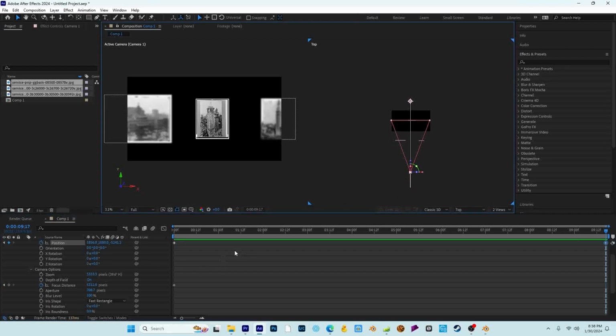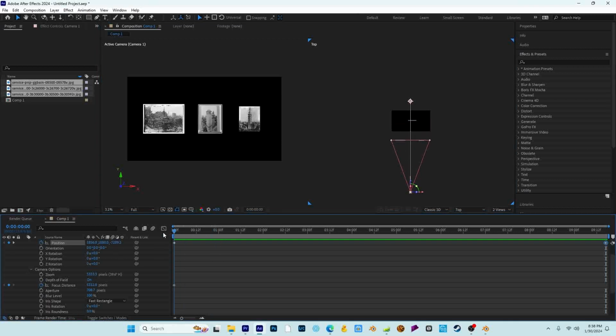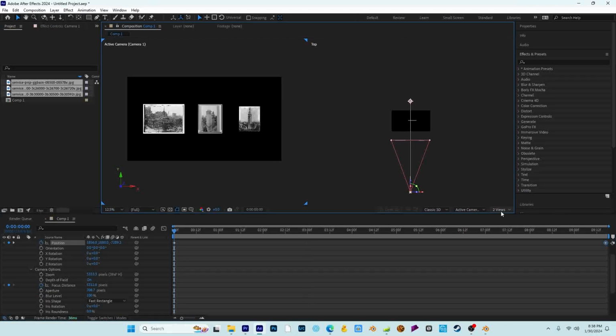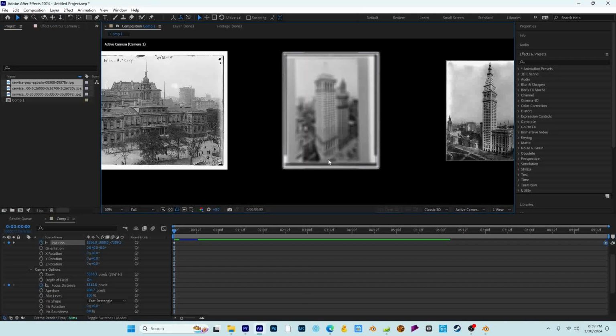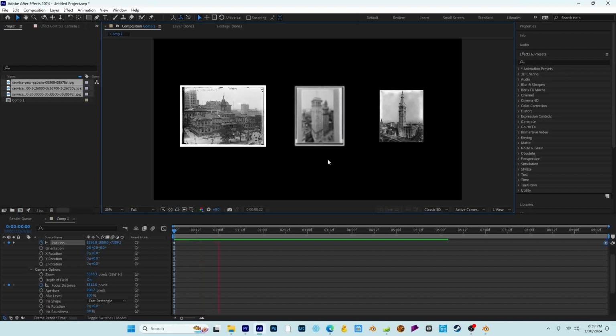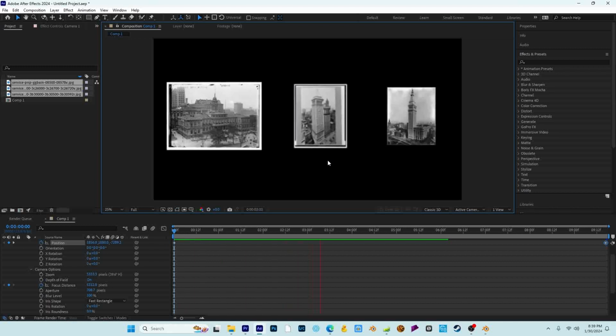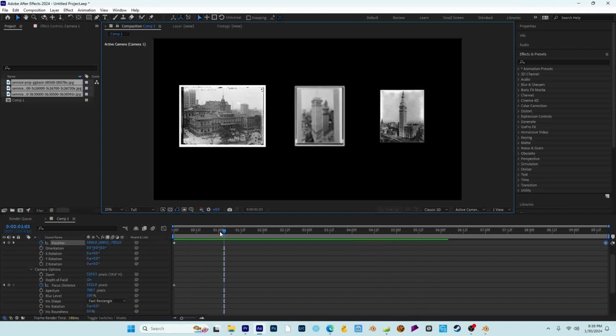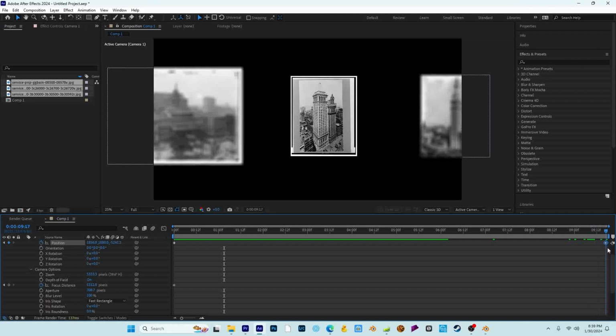Actually, we can just keep the focus distance the same, and then as it pulls, it will automatically refocus on this back picture. Right, so if I just click one view, yeah, it looks pretty good.